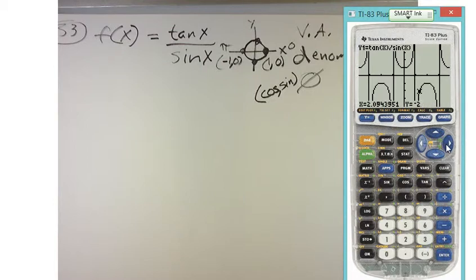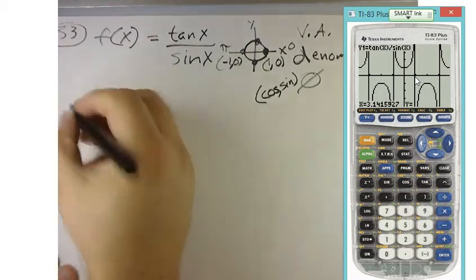So it's not defined at pi. Look at this. If I plug in pi, I have no y value, right? But that's occurring right here. Isn't that weird? But that's not where the asymptote is. The asymptote is right here, which looks like it's at about pi over 2. Well, why is that? Does anybody know why? I know why.